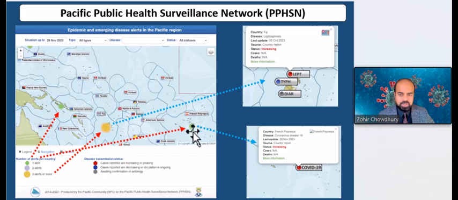in French Polynesia. Right here, there are three alerts currently. You can click in here and you can see the three alerts. One is leptospirosis, the other is typhoid fever, and then the other one is diarrhea or diarrhea-like symptoms. If you look at leptospirosis, you can see that it is increasing, and the last update happened in October 2023. So this type of network gives you real-time information of what's going on in any part of the Pacific Ocean, especially in some of these islands.